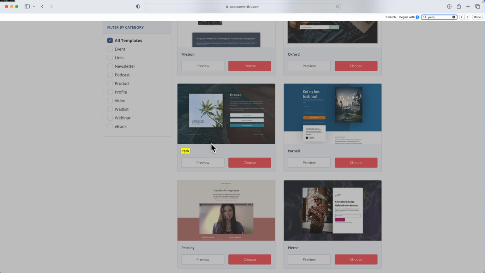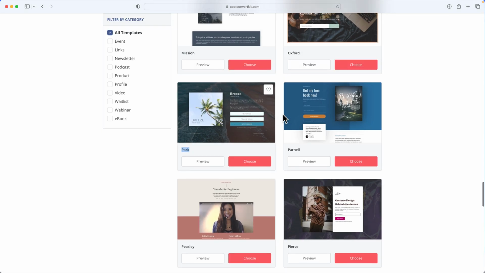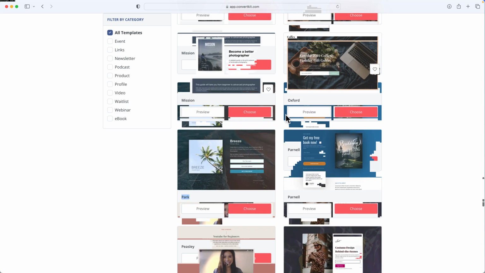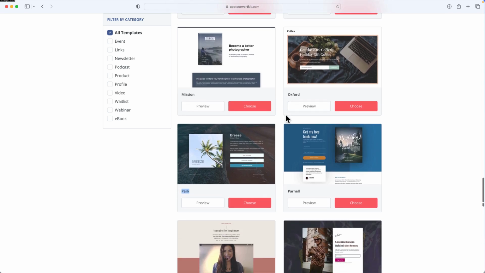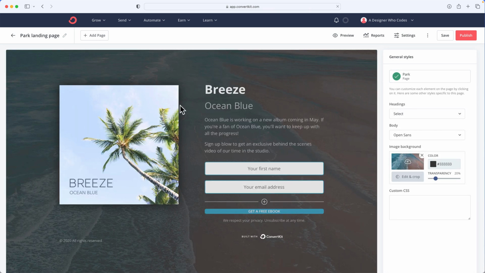I can have a picture, some text, and the first name and last name. To me, a good landing page is not complex. I don't want a lot of stuff. And as you can see, they've got a lot of good options, but for me, I almost always go back to this park one. So I'm gonna say park, and I'm gonna call this one my YouTube example landing page. Perfect. Hit the return key and it locks this page in.